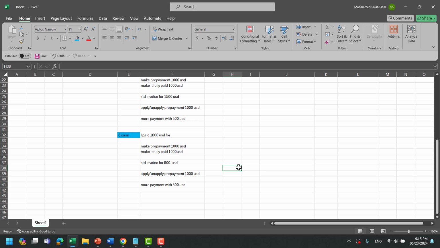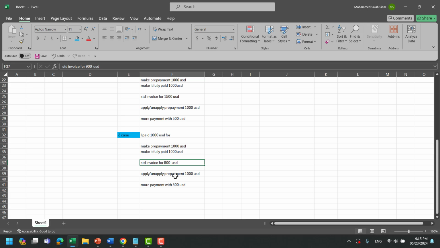So there are $100 he must give me back, because he just bought expenses of 900 USD. In this case I will apply the same 1,000 to this invoice.